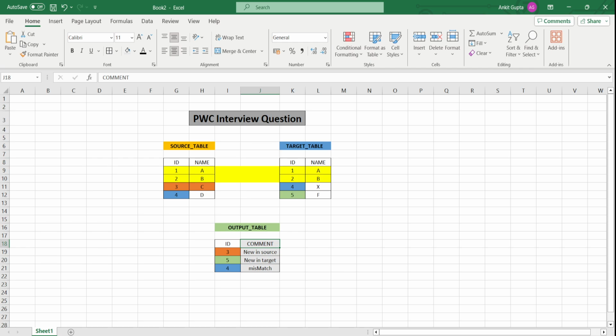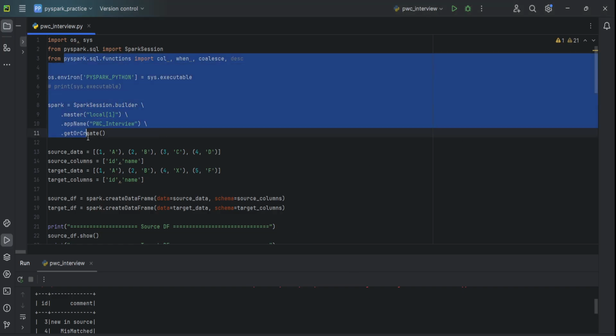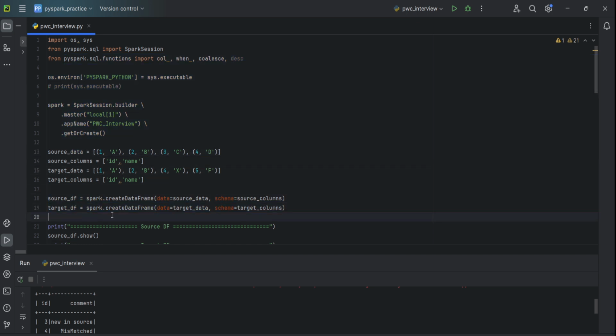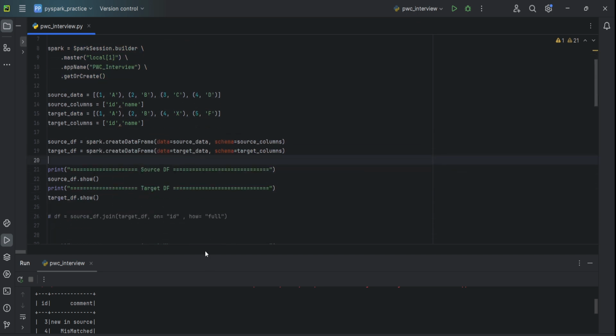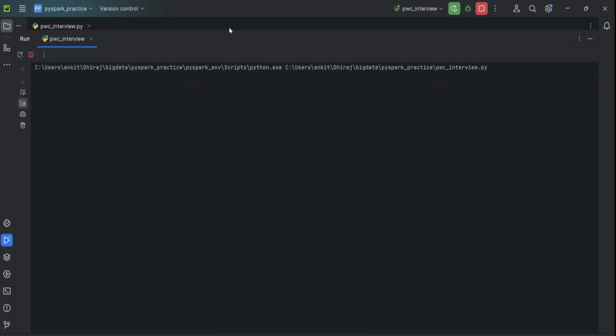So let's start. You can see this create data frame statement and everything. I will provide this code in the description, so you can check it out. Let's print the input and output.